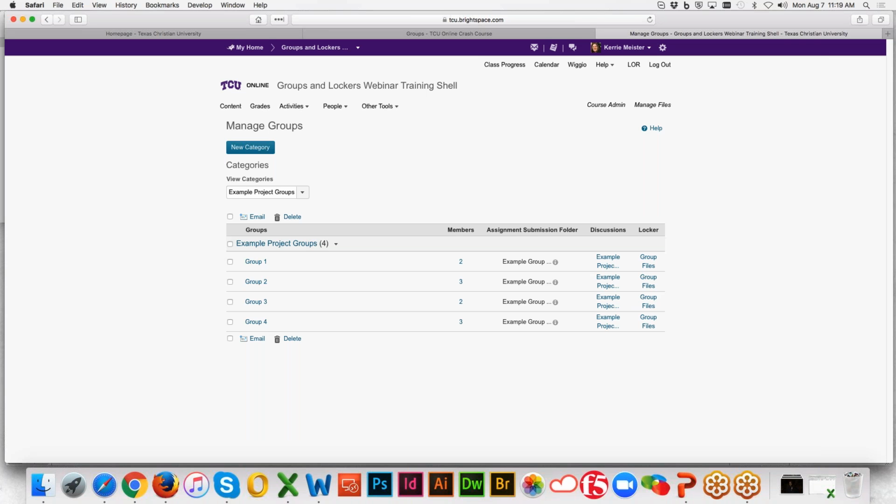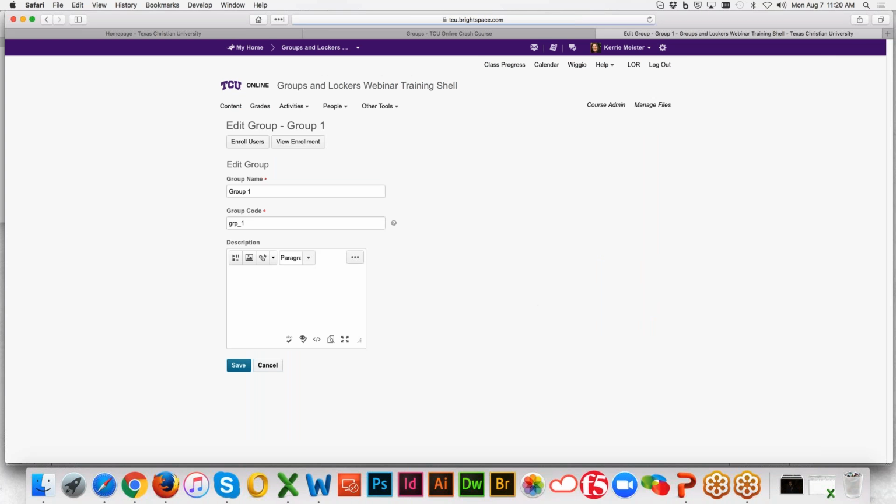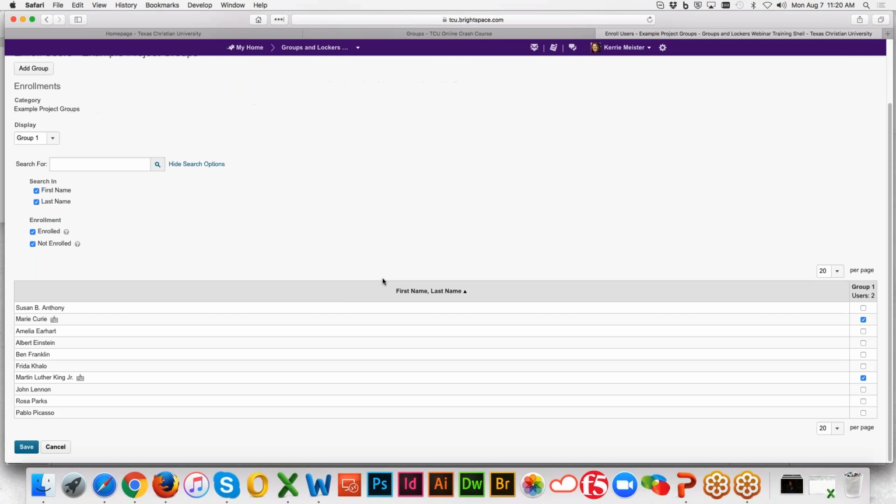But if I wanted to say, I want to add somebody to this, I can enroll users into it. And I can say, gosh, I really want Amelia Earhart also in group 1. So I can shift them around. So if, for instance, you had some drops and one group had 5 users and the other group had 2, and you wanted to shift somebody over, you can go and manually move them over.